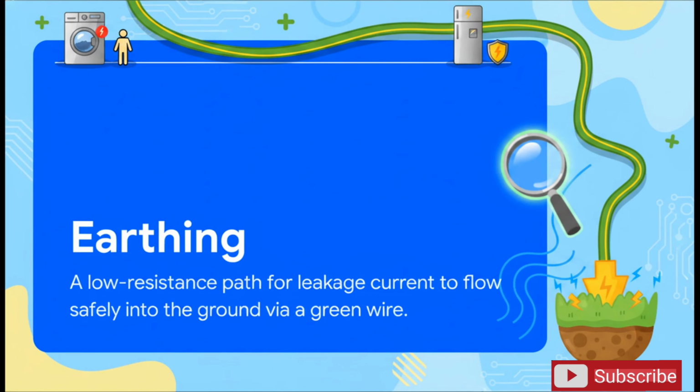Safety in domestic circuits is a massive topic for the boards, which brings us to earthing. Earthing is this brilliant safety measure that uses that thick green wire you've probably seen inside heavy cables. It provides a dedicated, extremely low-resistance path for leakage current to flow safely directly into the ground. So if an appliance with a metallic body, say your washing machine, has a fault and the live wire touches the metal casing, that earth wire acts as a shield. Instead of that current traveling through you and giving you a severe, potentially fatal shock, it just takes the easy path right down into the earth.